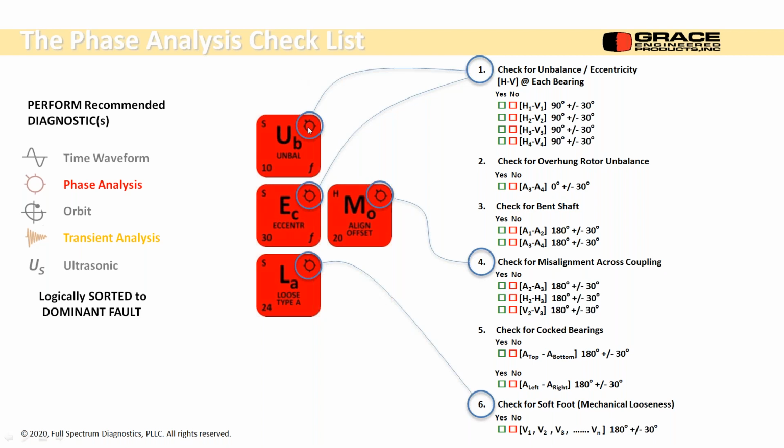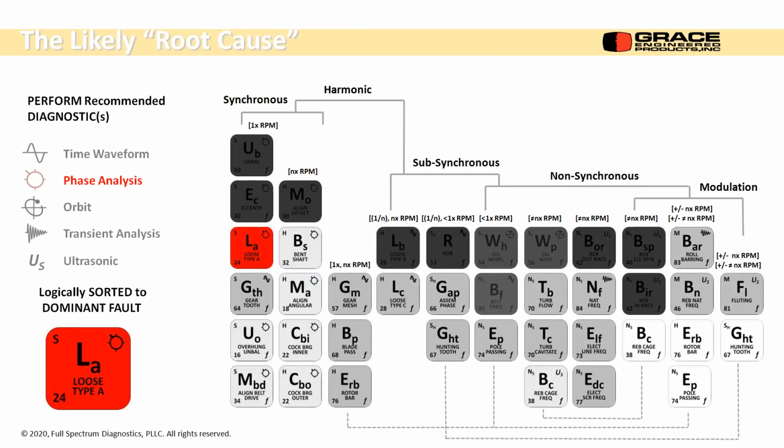We had normal unbalanced conditions at low level. We had no eccentricity. The only one we did have, we had a lot of vertical response, and that's a good signature for soft foot conditions. So basically it had a foot that was shimmed improperly, or had too many shims, or they forgot to do it, or the bolt was loose or broken. There's some condition in one foot on the machine that gave us fits. And in this case, looseness type A is that type of fault. So we end up with looseness type A.